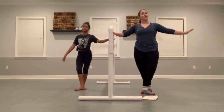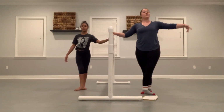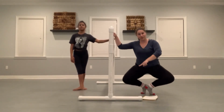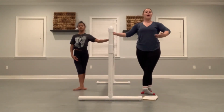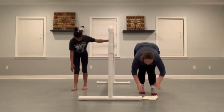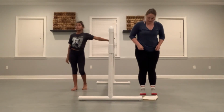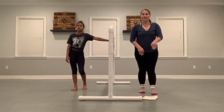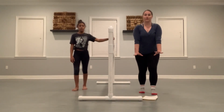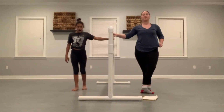Then you go demi, you go straight, demi, roll up, roll down, grand plie, knees right over those toes, press those heels into the floor, press, press, press, press, and then you go all the way forward, reach all the way down. Rotate so that your feet are parallel again. You're gonna stretch it out. Don't bring your feet together. They're still a little, one's a little in front, one's a little in back. You're gonna stretch it out there. Wiggle those hips, a couple of plies. Then you're gonna roll, rotate up.